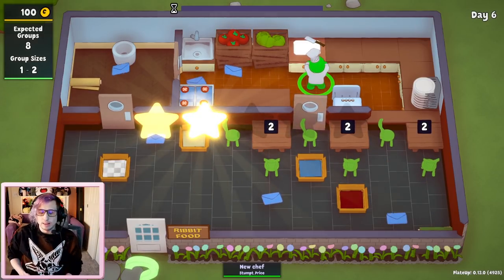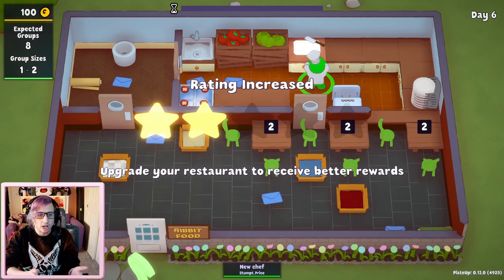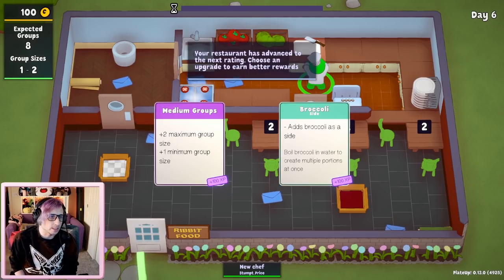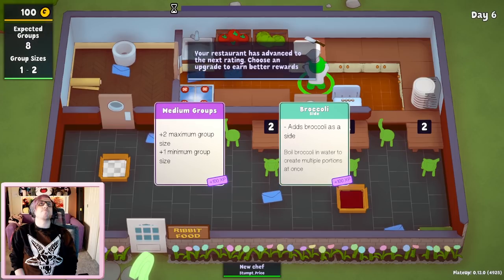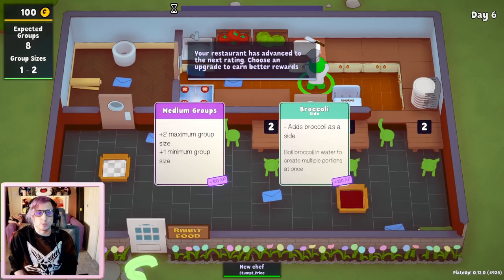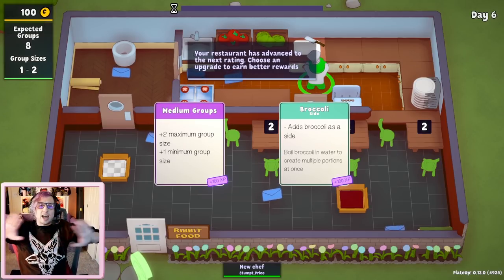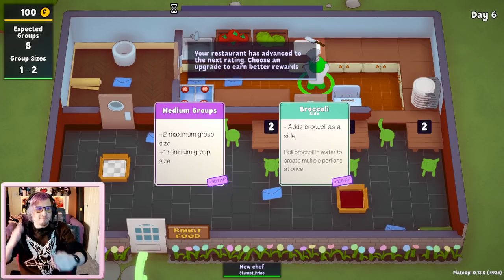Okay. Y'all, the only thing that could be a problem is what our upgrades end up being, right? Forty-five cents. All right, what's the next thing? Ooh, the maximum group size. I mean, I think I can swing it. It's gonna be long tables over here. I ain't doing no broccoli. Actually, is broccoli? No, it's a side. It's a side. No, because then I have to prepare the side, and that's not happening.